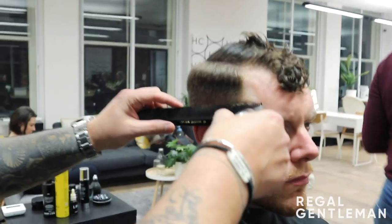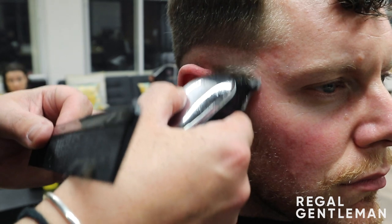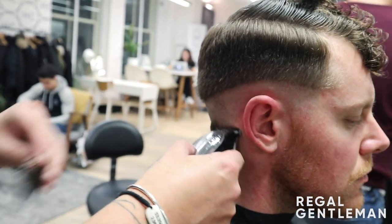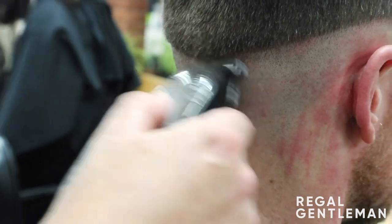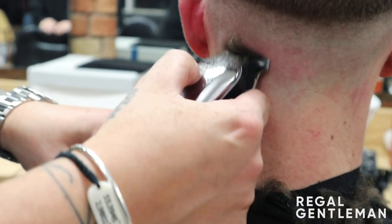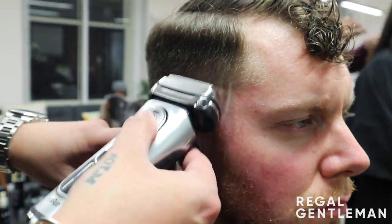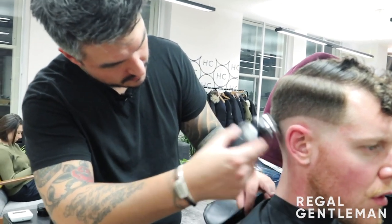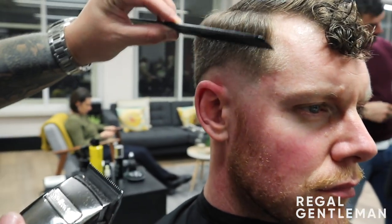There's a baseline put in there. I'll taper the temple in a little bit as well — a little bit of shape to that. Slide your mini trimmer in that way and work up, nice way to get your line. Work up and off into that zero. Clippers in along the side burn to the beard line, then get up. Start from the side burn and work it up into where the mini clipper finished, working all the way through the back into the minis. Open blade, lean it back, then work it up to about there — still got room to blend the one and the one and a half.